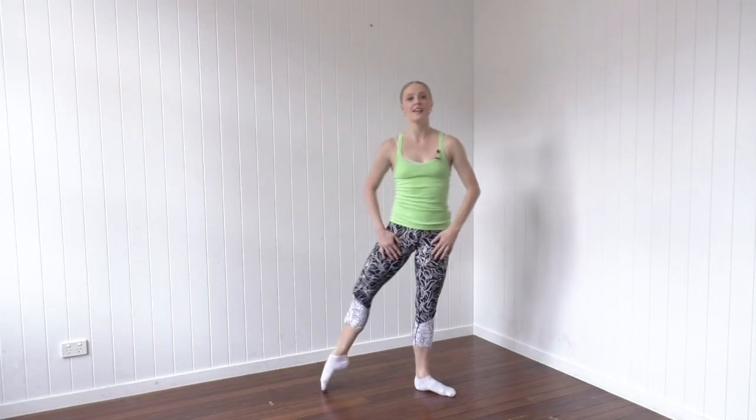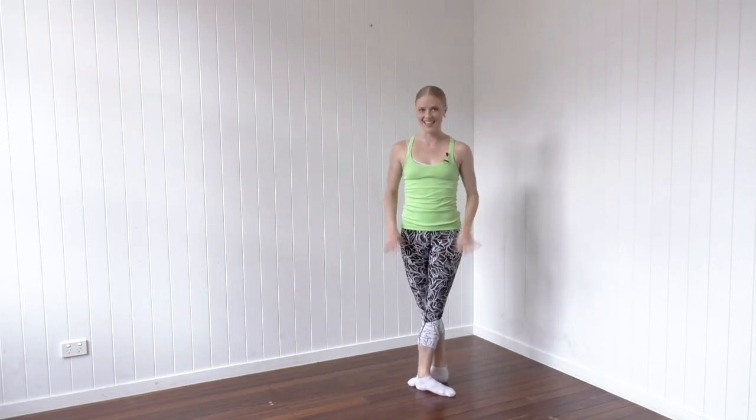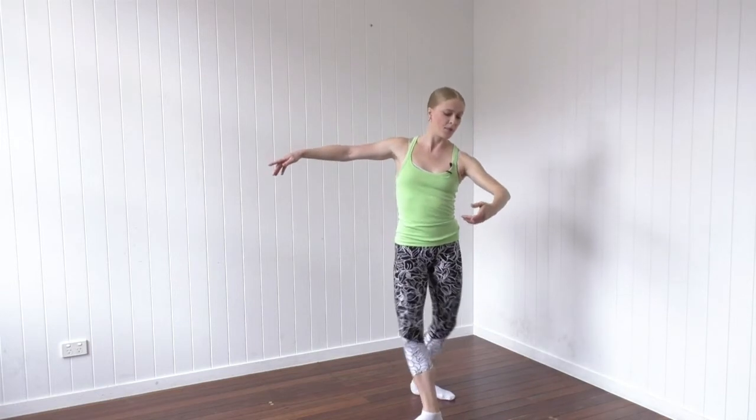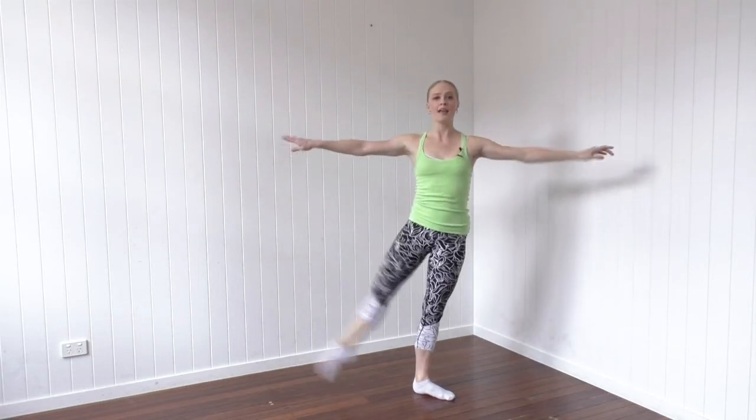Then on our last side, we're just gonna go out, and plié, to change legs. Okay, easy, let's do this. Ready? Arms to the side and out, straightening those legs. Plié, plié, up and in, keeping those abs engaged. And out, and plié, plié, plié, up and in, plié, and stretch.